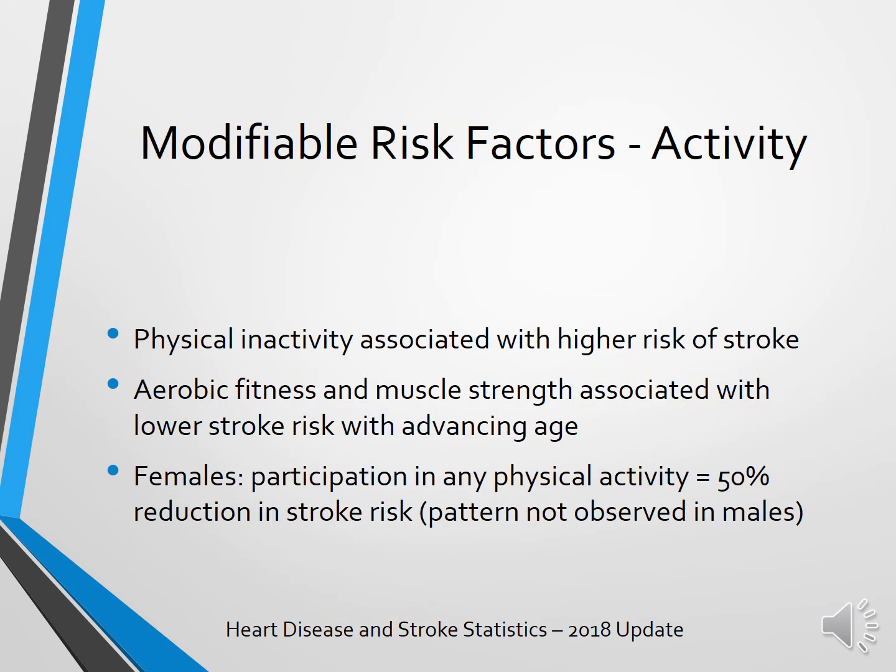Inactivity is a huge modifiable risk factor. Inactivity is associated with a greater risk of stroke. For females, any physical activity gives them a 50% reduction in stroke risk. This protective effect was not observed in males. Doesn't mean we don't tell males to exercise or get activity, but if you have a sedentary female not doing anything, and you get them on even something as simple as a walking program, you have effectively given them a 50% risk reduction in having a stroke.